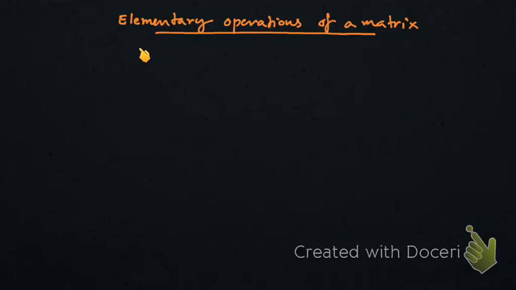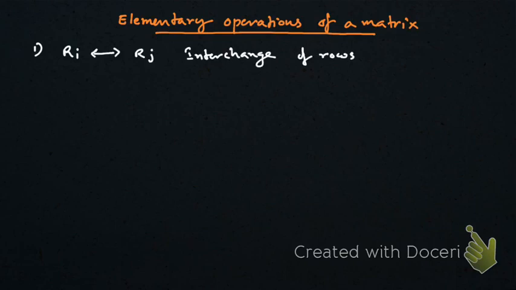In this video, we are going to look at elementary operations of a matrix. So the first thing is we'll quickly discuss what the elementary operations on a matrix are. You could go for a set of row-wise operations or column-wise operations, but when we are doing the elementary operations on a matrix, we either stick to row operations or to column operations.